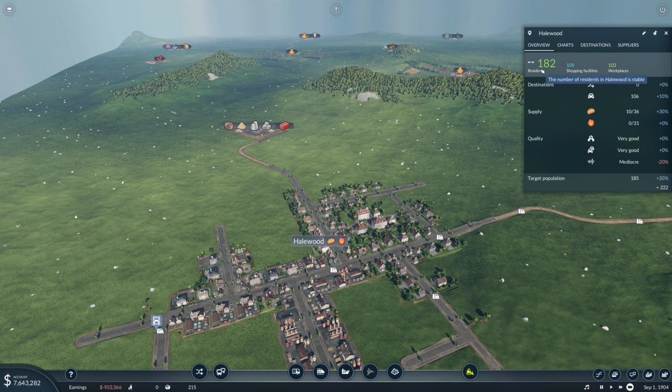So as you feed it the resources that it needs, like bread and fuel, the population will increase. So yeah, growth of 37 residents, so it's gone up 20% so far. And obviously, as the town increases, the demand increases, you can make more profit.